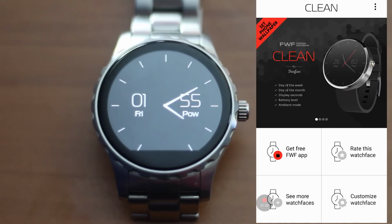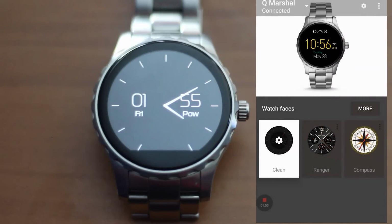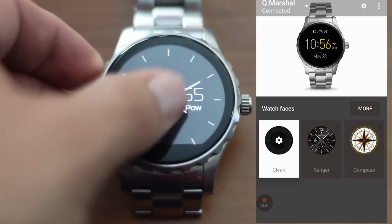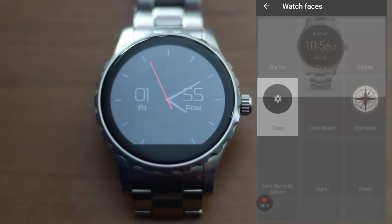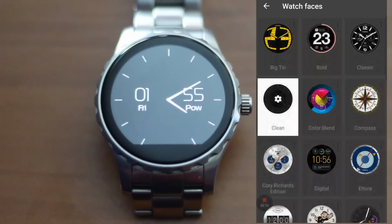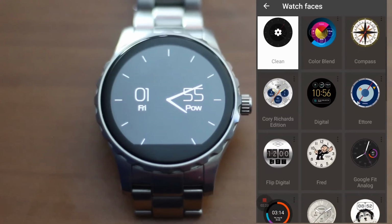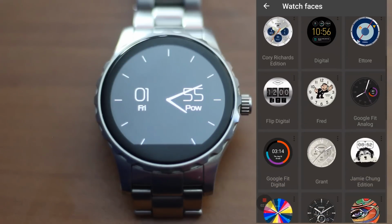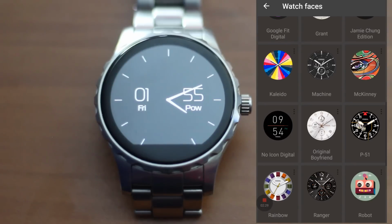So let's get back out of this clean because we want to show how easy it is. Now, you will notice that my screen is not going to sleep. For the purpose of this video, I have the ambient set on. So, of course, we tap it, we wake it up, and you can see I have a Bleacher Report notification, and you can see it quickly does go back. The purpose for that is it's not constantly refreshing that second hand. So let's go ahead and look here to see what we have. Look at all these different watch faces. Now, only 2 of these I have downloaded, that clean, and then there's a Ranger on here, which I quit using when it started draining my battery.